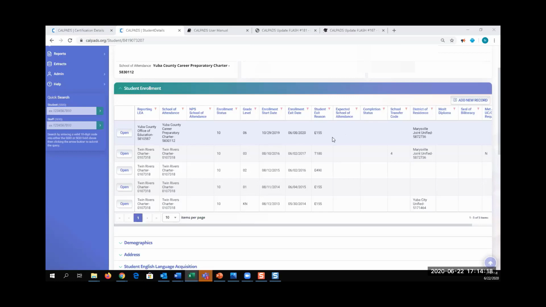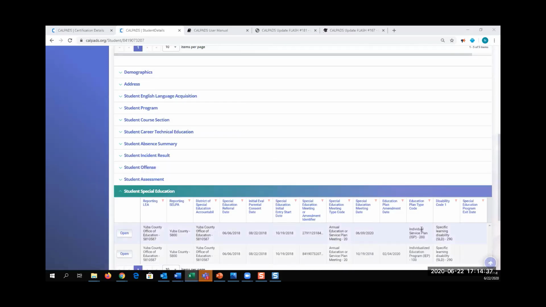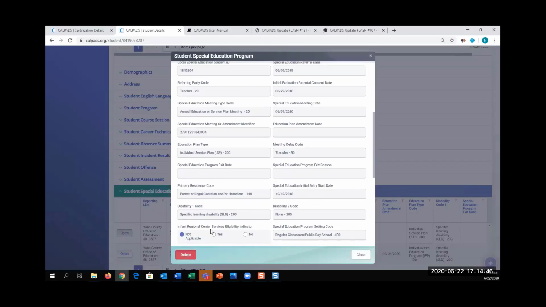And so the problem is, this is not a private school. The student has an ISP record, but not a private school. So here's what needs to happen. Either this is not an ISP and it should be an IEP record like the one below it, so this record would have been opened, then deleted, okay?